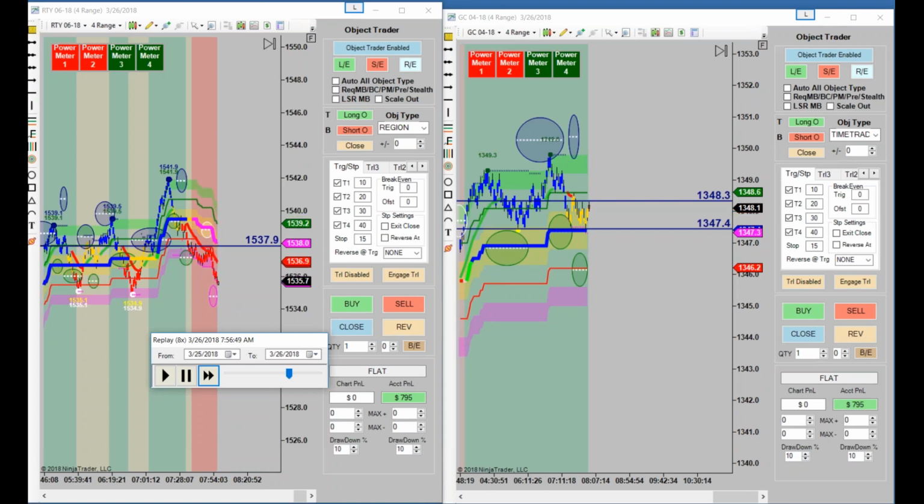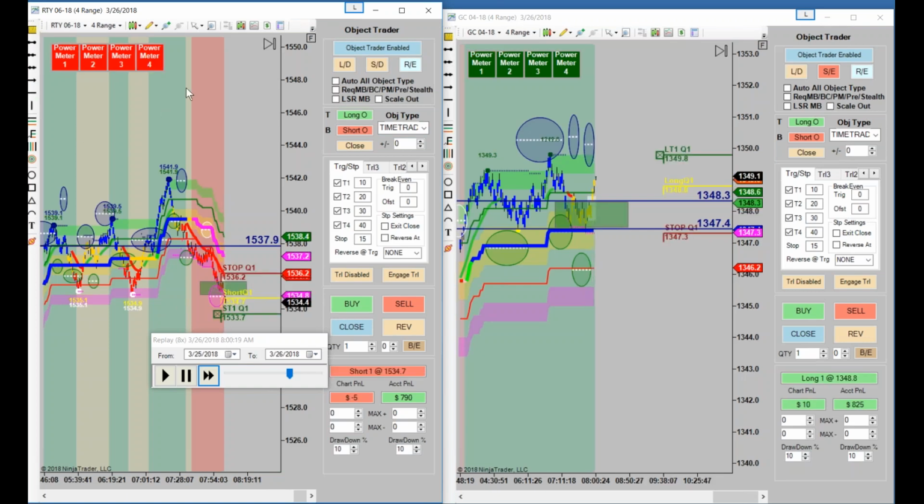Now I'm going to turn off this one right here simply because that's a short. I mean, that's looking for shorts. I would have been punching it already and probably adding with my Time Trader, but let's go ahead and let it just do its thing. Oh, and we got to turn Time Trader on, sorry. There we go. All right, there's our little time trade module. Everybody see the little module? We're on RTY. There's your little trade there on gold.